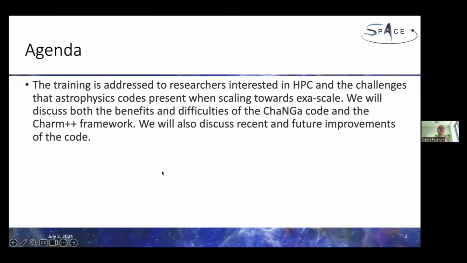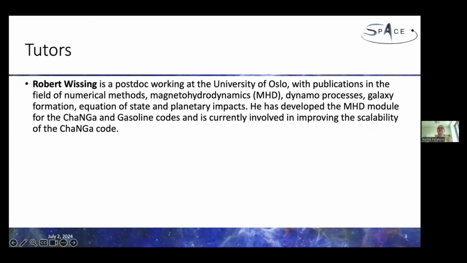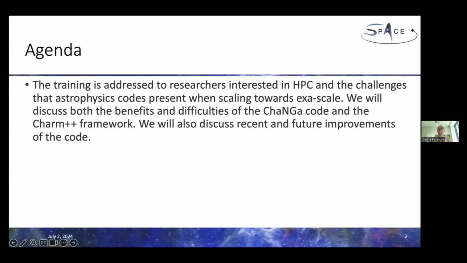Our agenda for today is a talk by our colleague, Robert Wissing, who is a postdoc working at the University of Oslo with publications in the field of numerical methods, magnetohydrodynamics, dynamo processes, galaxy formation, equation of state, and planetary impacts. He has developed the MHD module for the ChaNGa and gasoline codes and is currently involved in improving the scalability of the ChaNGa code. So this training is addressed to researchers interested in HPC and the challenges that astrophysics codes present when scaling towards exa-scale.